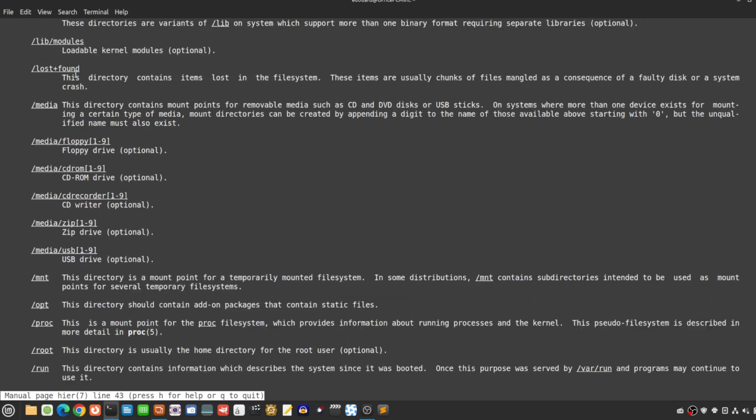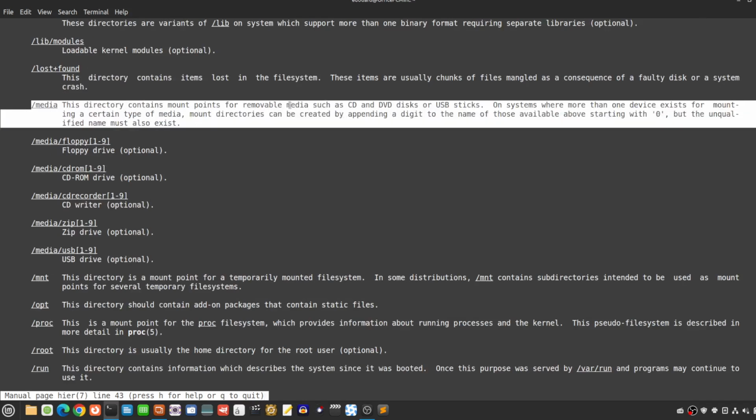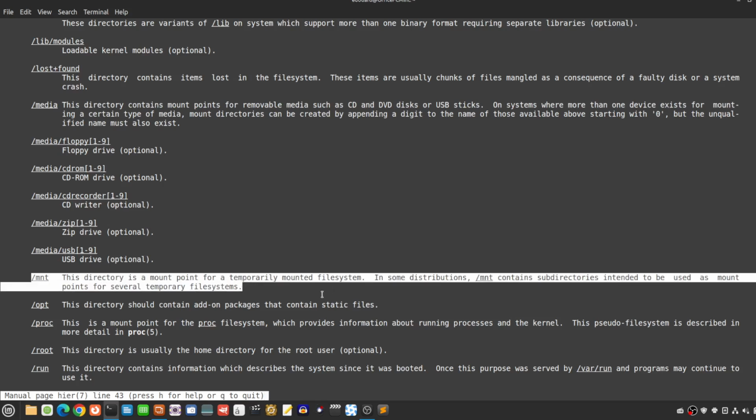And if we look at media, this directory contains mount points for the removable media, such as a CD or a DVD or USB sticks. The MNT directory is the mount point for temporarily mounted file systems.